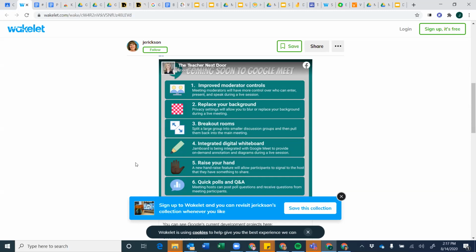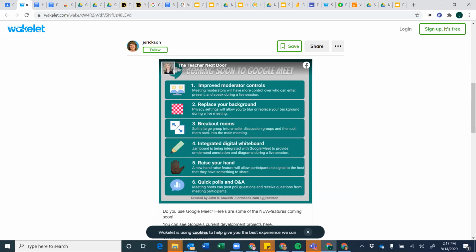Jamboard, which you guys are jamming, will be the integrated digital whiteboard, so yes, you will be able to do that. They're adding a raise your hand feature. While they don't have the feedback like we have in Zoom, they have that raise hand feature, and then quick polls and Q&A. Where I do the yes, no type of thing, you could do a real quick poll and use that instead.